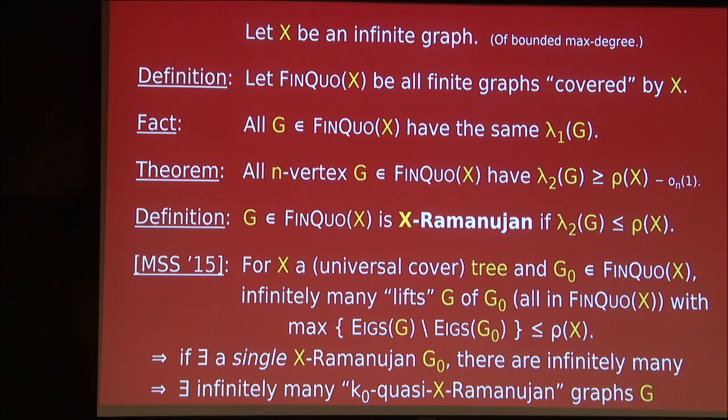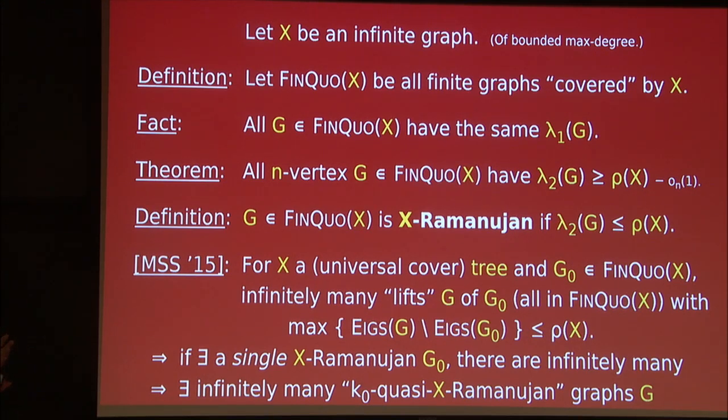And there is a base graph that's Ramanujan for the delta regular case: just take the complete graph on delta plus one vertices. Also for the bipartite case, so that's good. And even if you don't find a finite graph G0 where the second eigenvalue is smaller than the desired spectral radius, which can happen actually, but if you don't find one, okay, fine. It's just some finite graph.